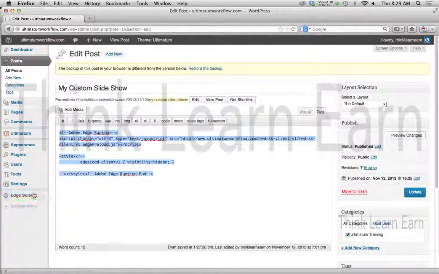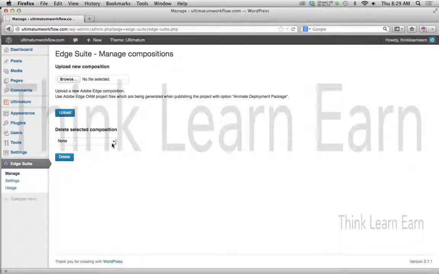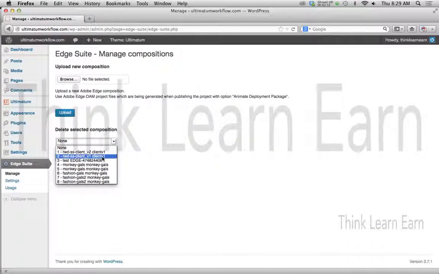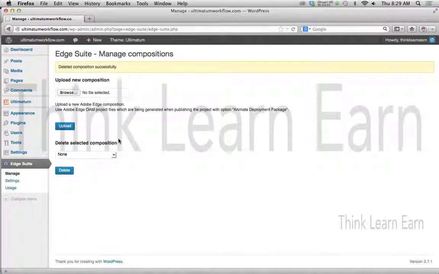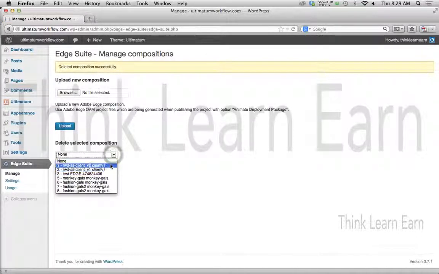Now, the other thing I want to share with you too: if you go to the Edge site under Manage, I can choose to get rid of the old ones because it's going to save server space. If I decide to get rid of, say, this one here, and I delete that, that's going to flush it out of the system, so it's no longer available to me anymore. So notice the jump from 1 to 5 to 3.